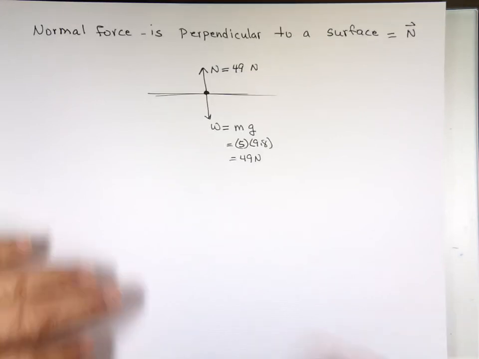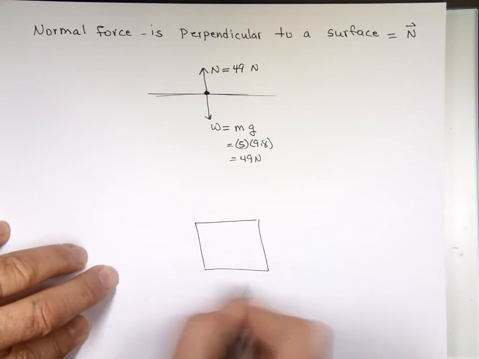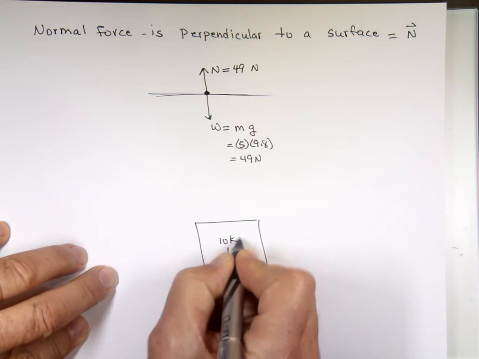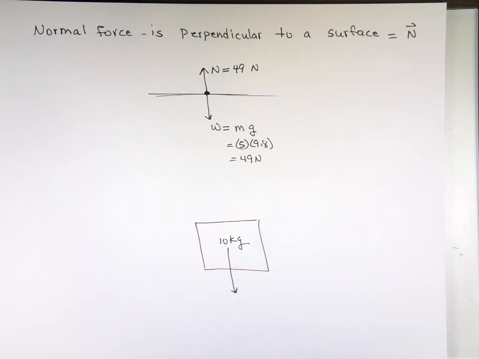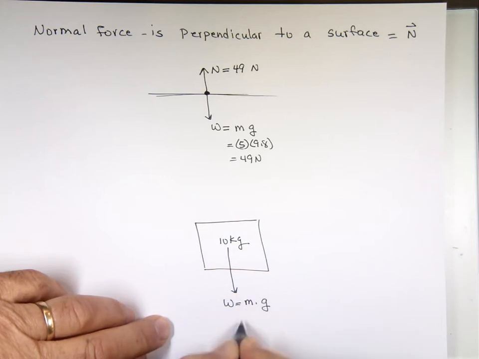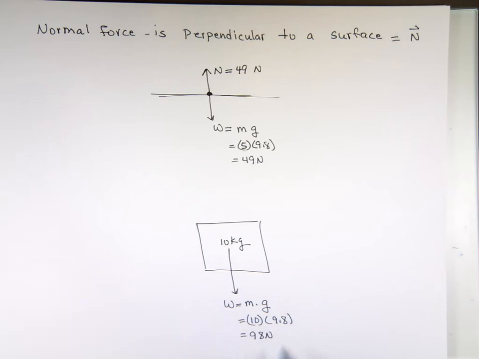Let's go back to that suitcase. Go into the airport. You get the weight of the bag down. We'll say it's 10 kilogram. If I remember, we did that 10 kilogram, right? That suitcase has a weight equals 10 mass times gravity. 10 times 9.8, which is what? 98 Newton. It's pushing on the floor.